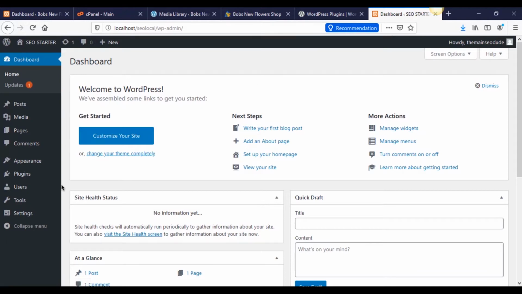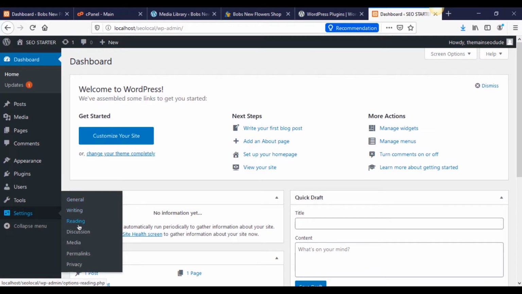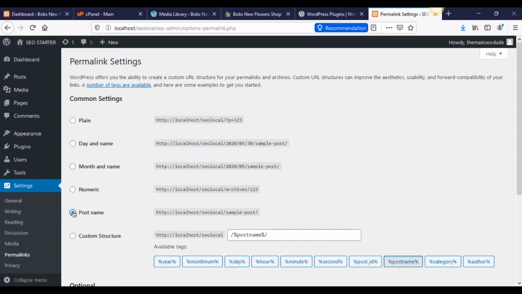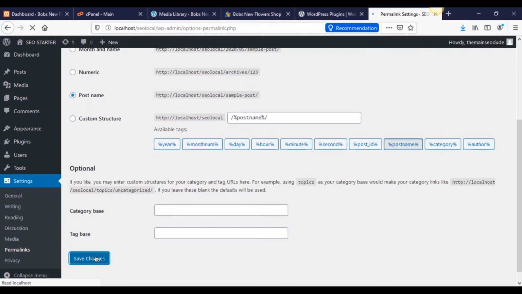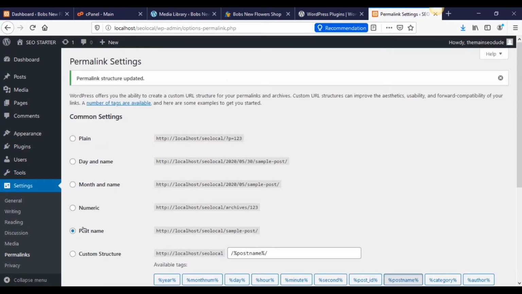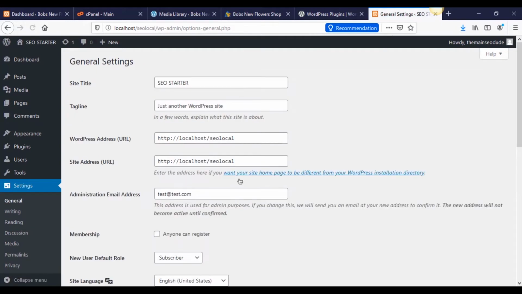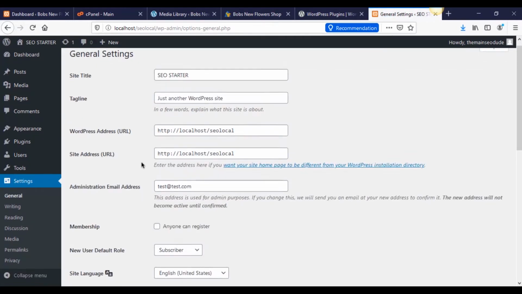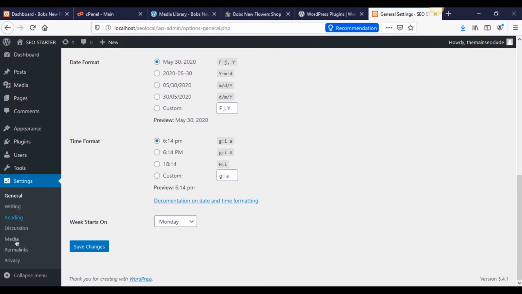And that begins by coming in here and doing all of our settings the way we normally would. So that would be going straight into the permalinks. We're just going to start there. Hit the post name, make sure it's got the proper SEO URL type. In our general settings, we don't need to change any of this stuff for what I'm doing here. And I think most everything else in here is probably going to be okay too, except for reading.